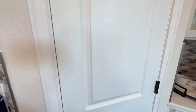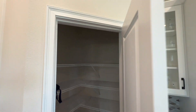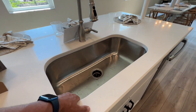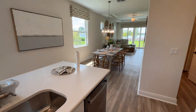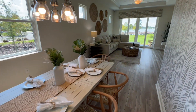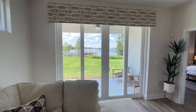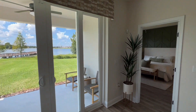We have a nice pantry right here. I do like the island with the single basin undermount sink — kind of a trend I've seen in most of these new homes. Dining room here, living room out here. And these do have, if you're calling it a lake view, I would call it a pond view. You can't really use it for anything other than looking at — could throw a paddleboard out there, I guess.